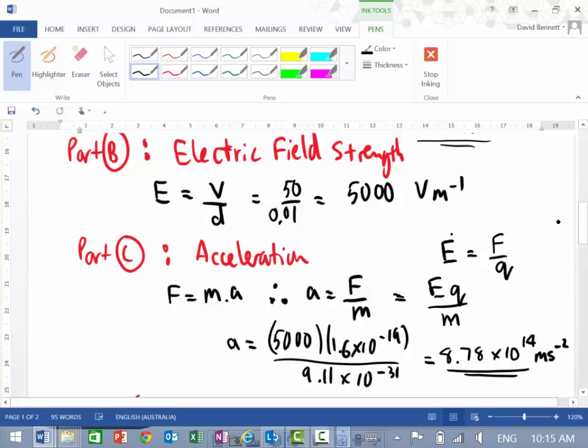Sometimes I'll say it enters a particular plate which has an electric field strength of this, so I actually tell you that and you don't have to calculate that part. In your test, I'm probably going to ask you two of these. One will be maybe the electron gun and parts of it. The other one will be doing other parts of it. So if you stuffed up the first part of this question, it's not going to impact on the whole question. Does that make sense? Essentially I'm going to ask you two of these questions that go through all the parts of that particular topic. That's what you're going to expect from me in the test.